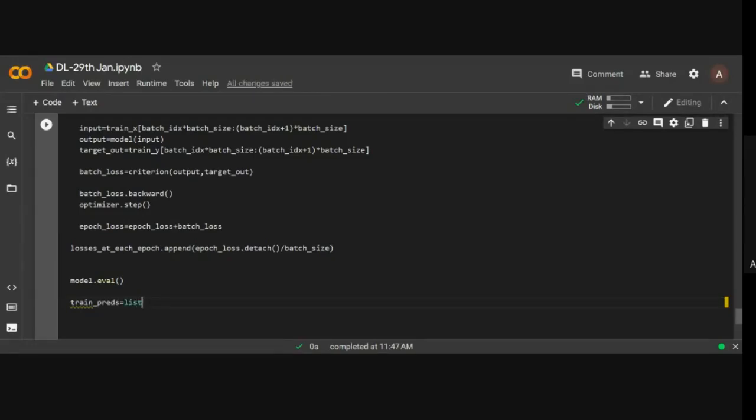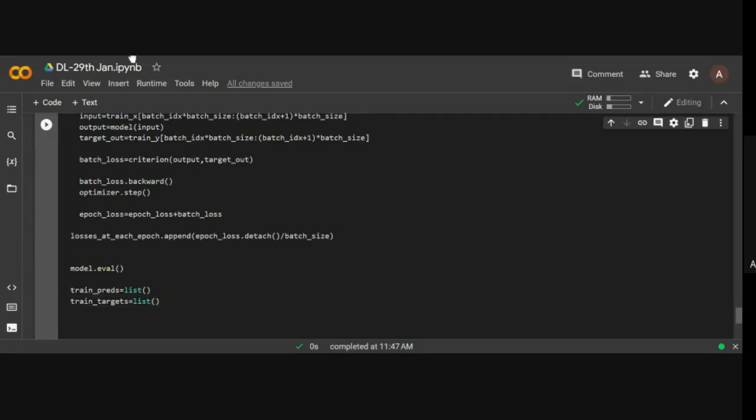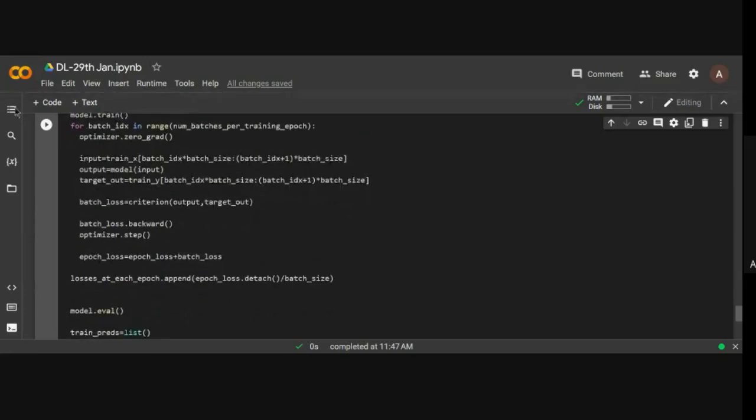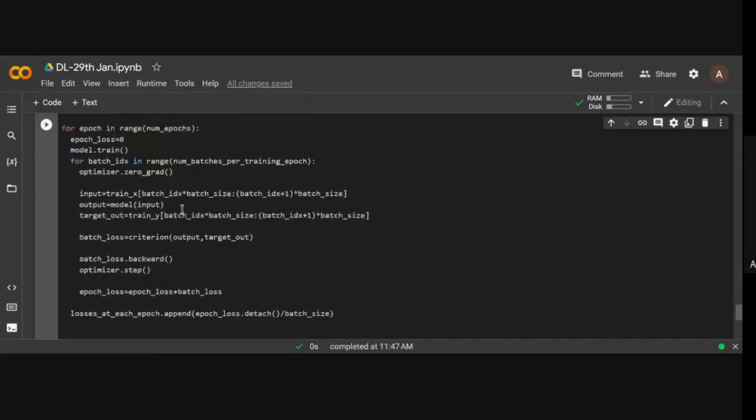Now what we're doing is essentially similar, except we're not updating weights again.